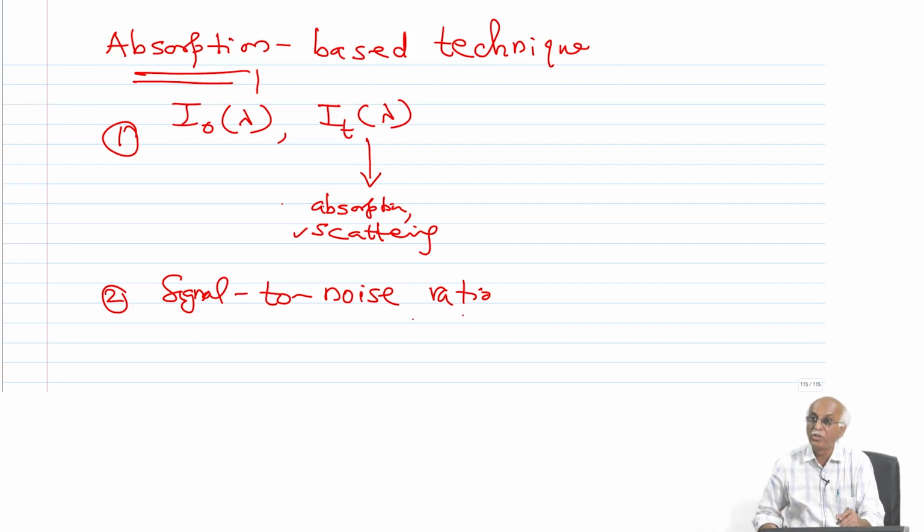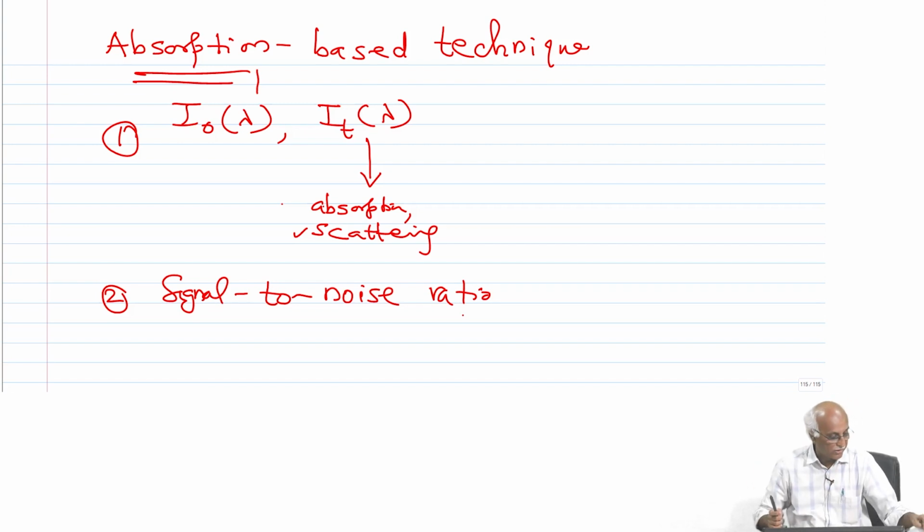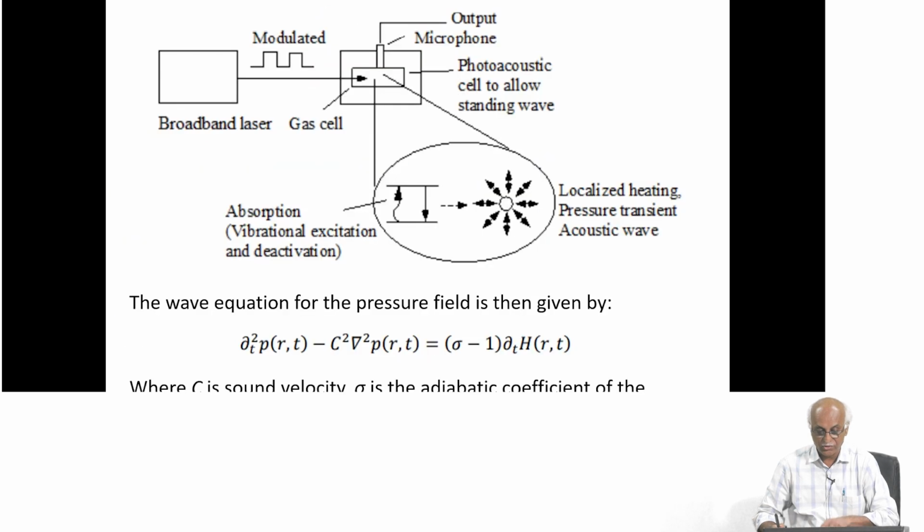So, signal to noise ratio becomes a very challenging task, and that is why the cavity ring down spectroscopy technique is used. You do not measure intensity, you rather measure the lifetime, which to a certain extent competes with the empty cell. So, to a certain extent it is better if the absorption is there. However, the problem in that case is maintaining the cavity, and so on.